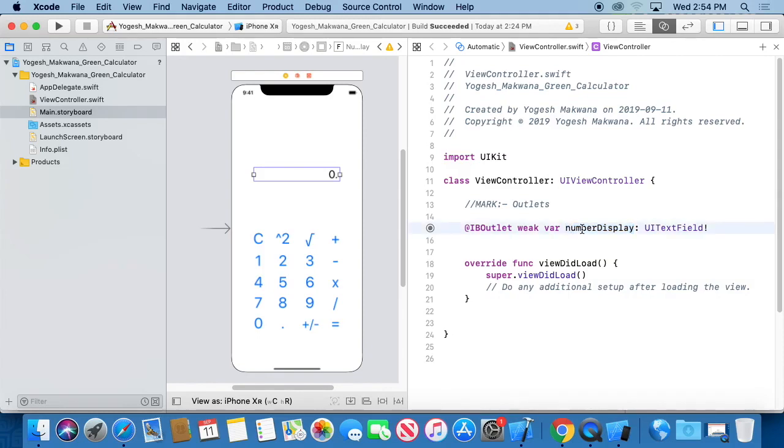So last time somebody mentioned camel case. You have all heard of that, camel case? In this instance, it's more specific, it's lower camel case. What that means is that the first letter is lowercase. And if, instead of number display, let's say I were to call it number display text field, then the T and F would become capital in text and field, the first letters. So that's generally a good convention to follow. It keeps your code very readable, instead of calling it N or something like that, where later on in the code you're wondering what is this N.